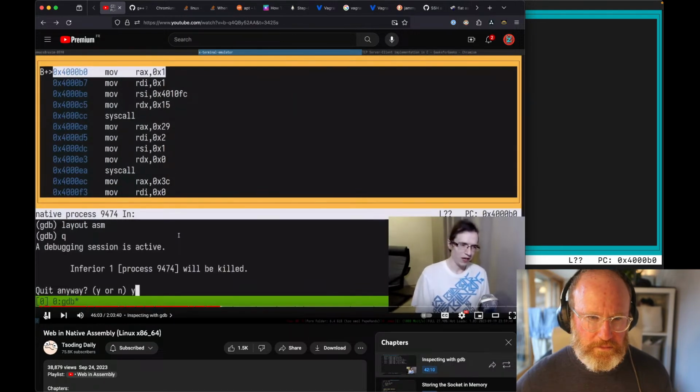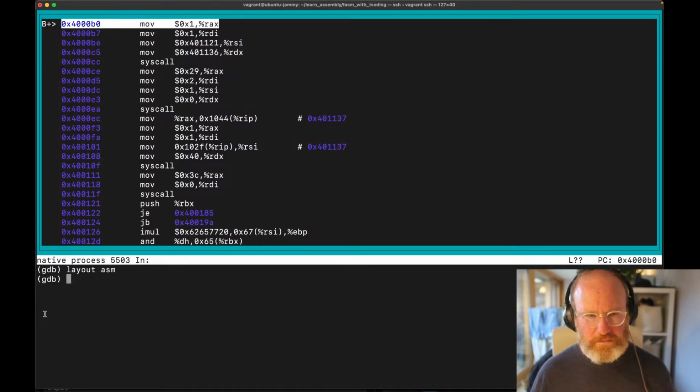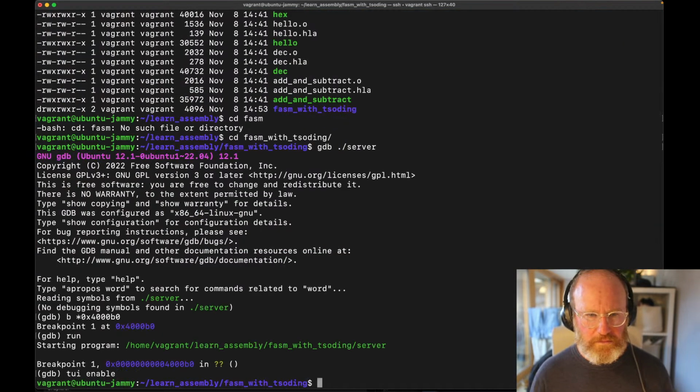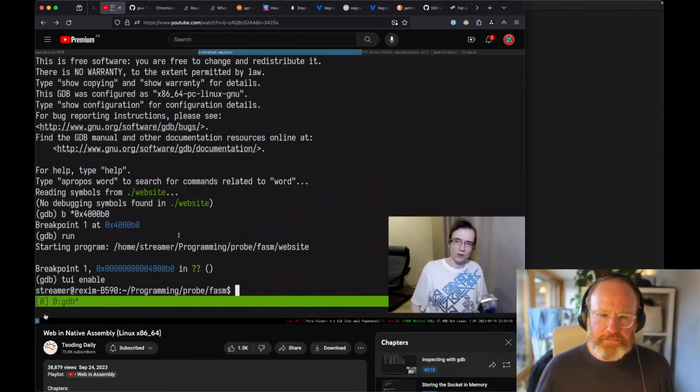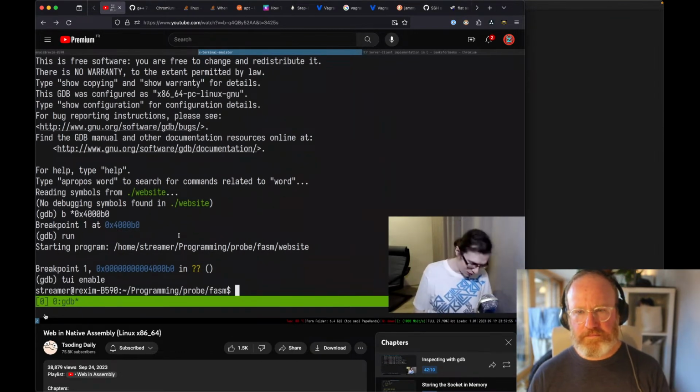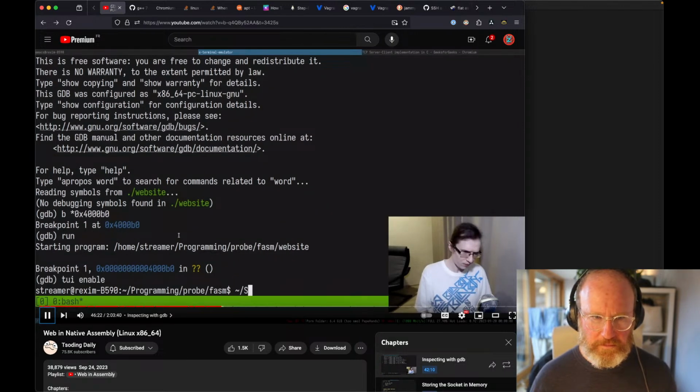So apparently FASM comes with its own kind of thing, but it's kind of difficult to figure out right off the bat how to use that. So I'm probably not going to use that. So this is the trick that kind of works. So maybe I'm going to work with that trick. We can actually use a better debugger, right? Why do we have to use GDB if we can use something like GF? Right, so I'm going to be GF.